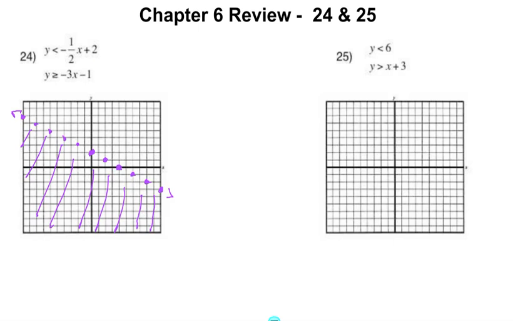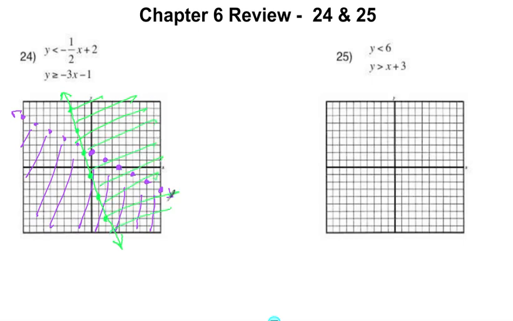And then this one, green this time, is y greater than or equal to -3x minus 1. Greater than or equal to says I'm going to have a solid line. I'm going to go to -1, and my slope is down 3 over 1, down 3 over 1, up 3 left 1, up 3 left 1, and left 1. I'm going to go ahead and connect those dots the best I can. Not perfect, but that's okay. And why is everything greater than that? So everything above.